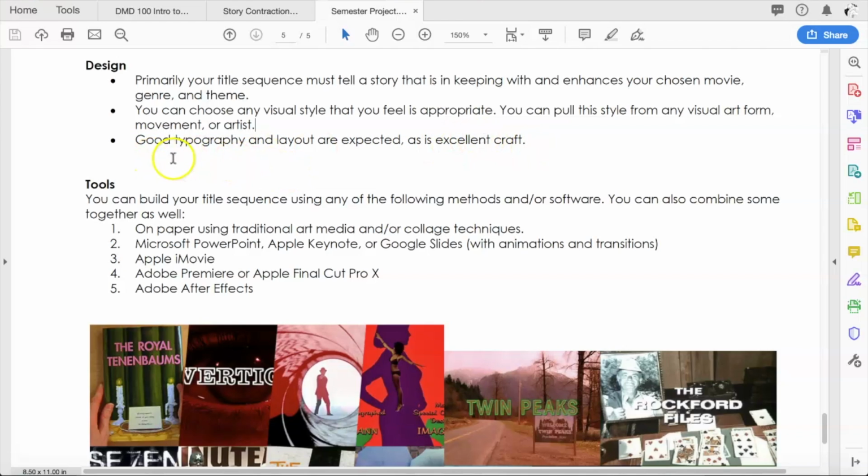Now, you guys are not design students, so you have not taken typography classes. However, the basics of good typography is pick no more than 2 fonts. Make sure that it's clear and readable, but certainly have some fun with it at the same time. Don't make it boring, but make sure that we can read what's actually on the screen. So there's that balance between fun and interesting type and very readable type. And in terms of excellent craft, make sure that you are really taking good care of your content and setting it up in a way that is clear.